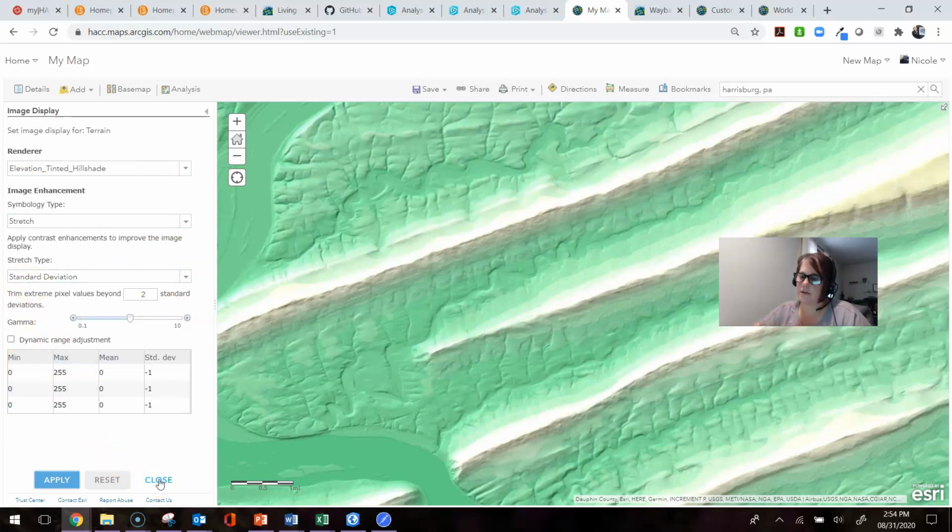So again, the point in showing you these data sets is remember they exist because they're important when we start building applications where you want to have your map audience asking questions about elevation or imagery, or you need that to build an application. You know exactly what is available within ArcGIS Online to use, so that you don't have to potentially go get your own data to use for that application. So these can be super helpful and time saving in web mapping development.